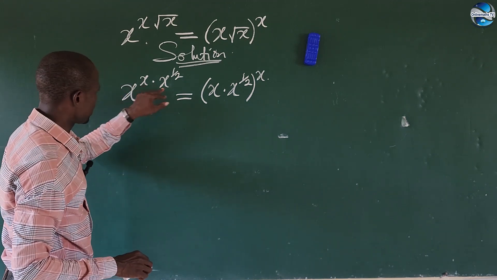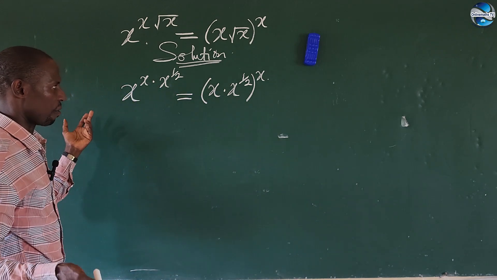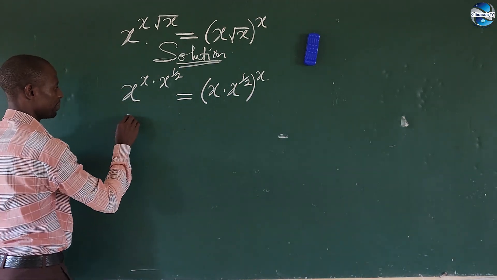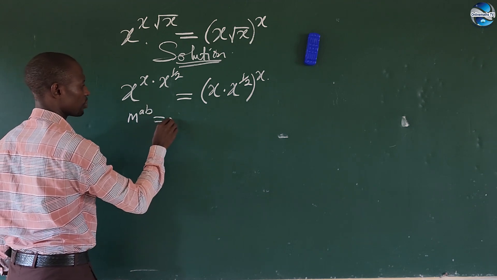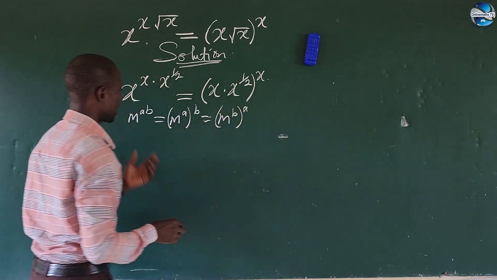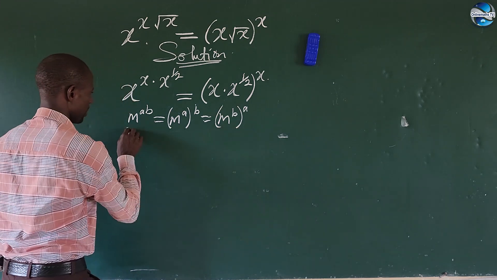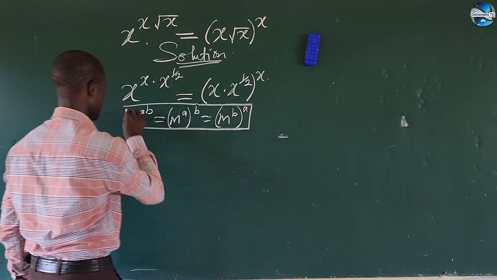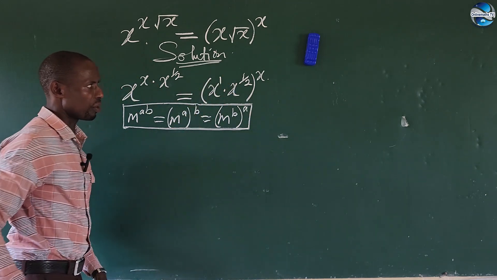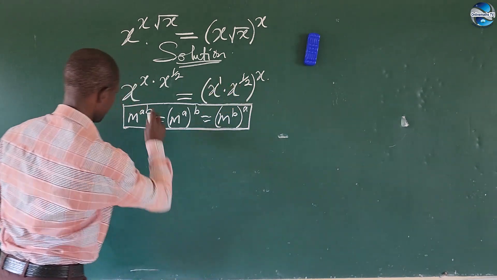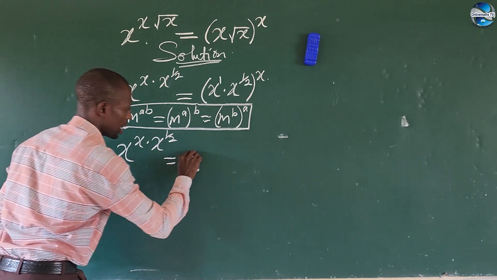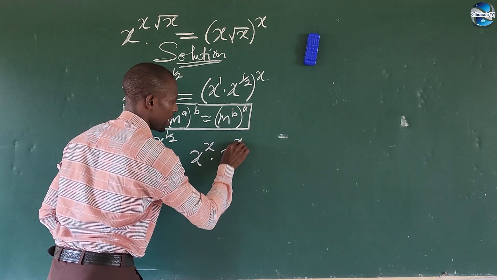Now, look at this — this is multiplication, and this is multiplication. But before then, let's open this bracket. According to the law, if you have m to the power of a·b, this is equal to m to the power of a bracket b, which is equal to m to the power of b bracket a. So we can use this to multiply everything in here — the exponent. Here we have a visible 1. So if we use x to multiply everything here, we have this side of the expression x to the power of 1 over 2 equal to x to the power of x times x to the power of x over 2.